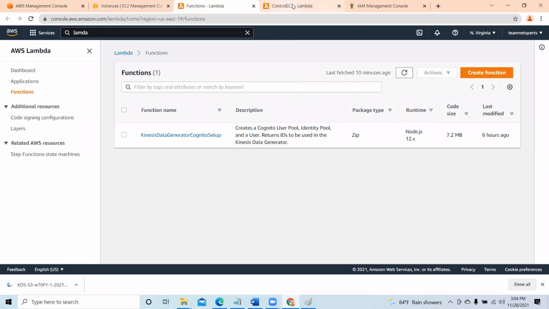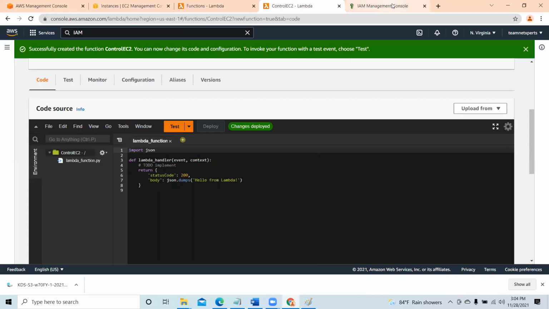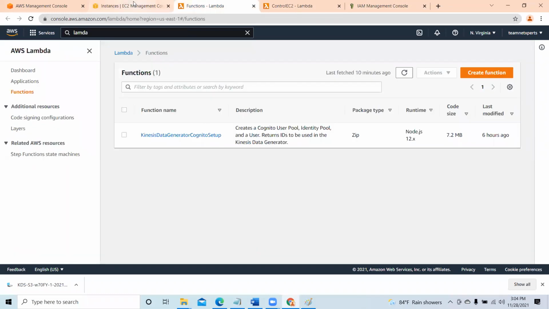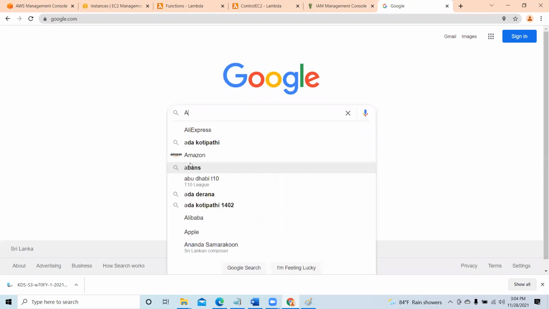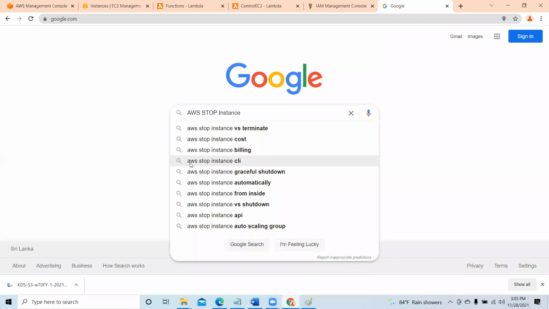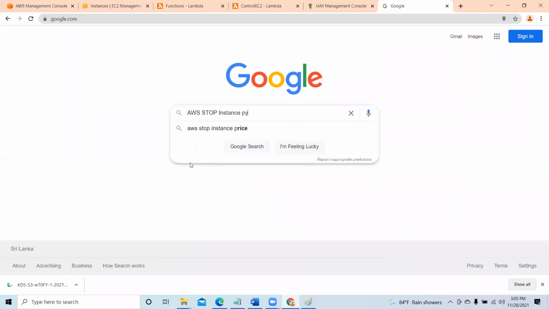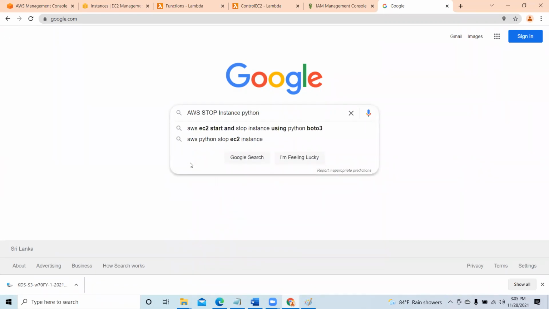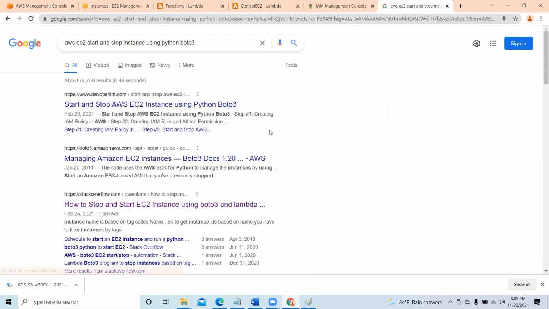Say this is the Lambda, right? If you want, you can get some template. Just go to Google and search for some template: AWS stop instance Python. Say let's choose this one. Search like this: AWS EC2 start and stop the instance using Python boto3.